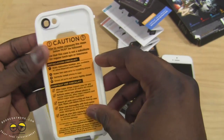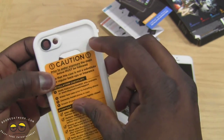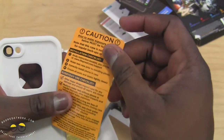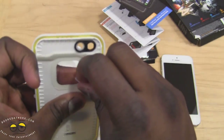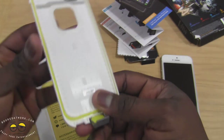Now here at the back, of course, it's got the caution sign. You can see it's got clear openings, of course, for the camera and LED flash. This, of course, will show you your Apple logo. You can take this off here. Again, just some caution in telling you what to do. Make sure that it doesn't leak water on your device. Take some of this stuff off. Okay, and here we have it.